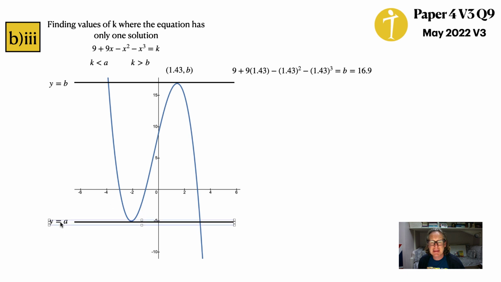I'm looking for that limit there, which happens at the other turning point. And these are the coordinates of that other turning point when x is minus 2.10. We got that from the previous question. So I want my number to be lower than that, bearing in mind I'm now going down the y-axis there, to make sure I've only got one solution. So at that point, when my value of k is less than this limit value, there'll only be one solution. So once again, I substitute that value, minus 2.10, in for x into the equation to get this other limit.